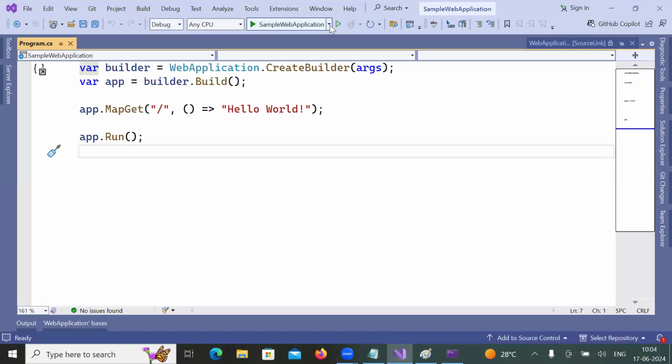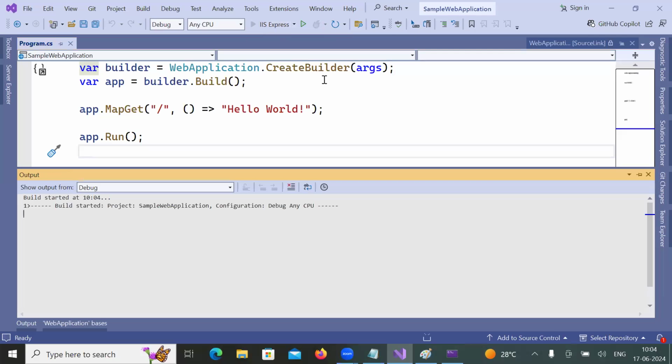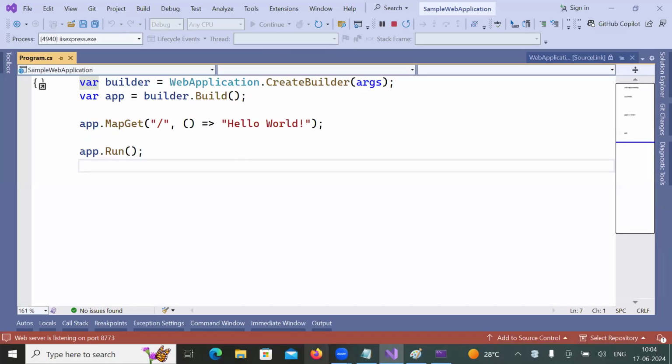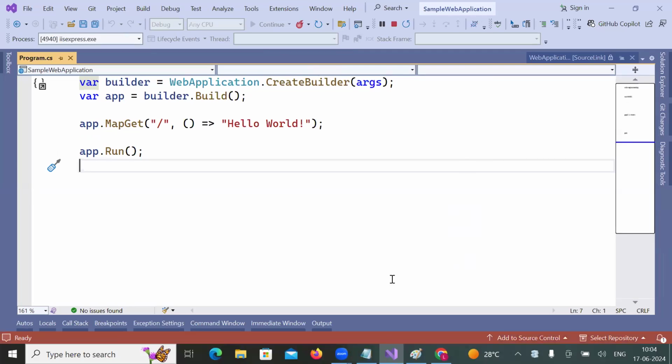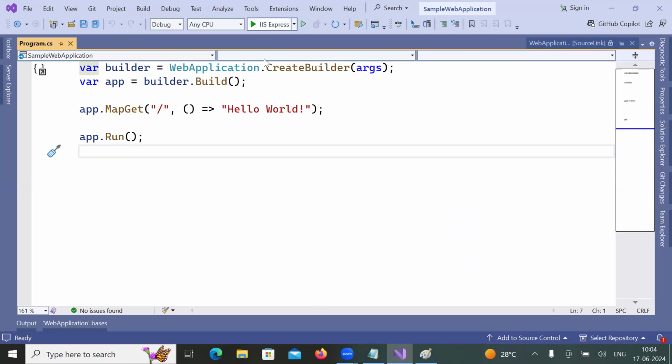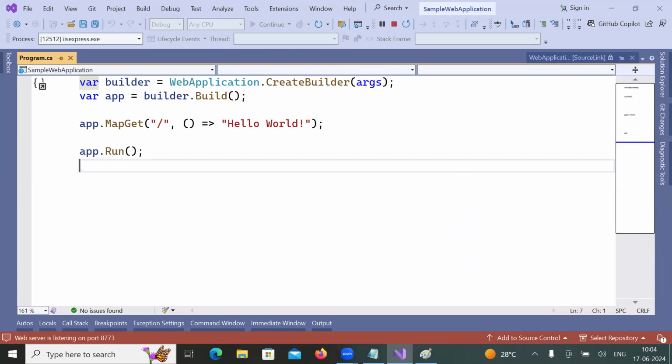Instead, I'm using a server called IIS Express. When you run it, your kernel server window is not opening. It is opening as a browser. Now see the difference here. See my toolbar. It is processing. Without the kernel server window, I'm able to process. Now see here, when you run, a command prompt comes directly with the browser. It internally talks to the kernel server and processes the request. This is how the basic web application works.